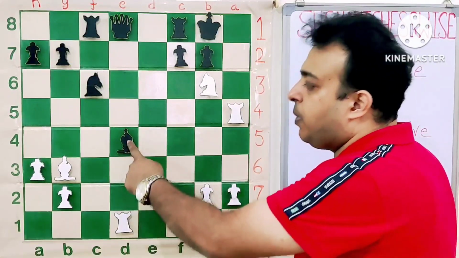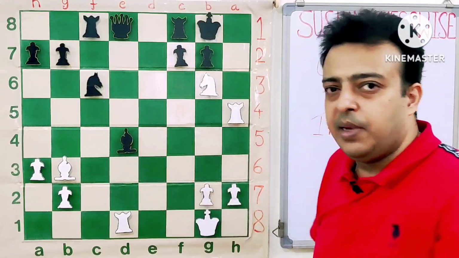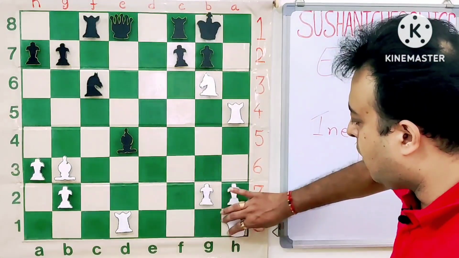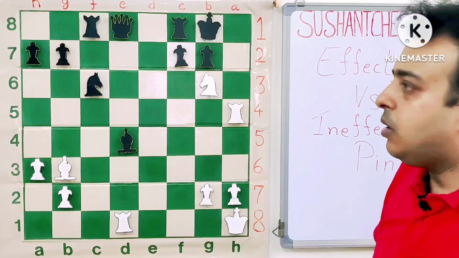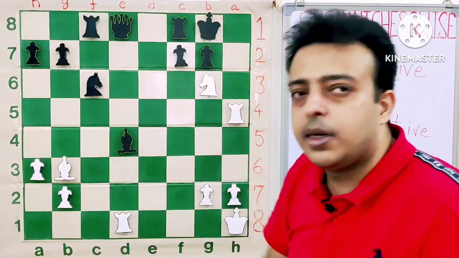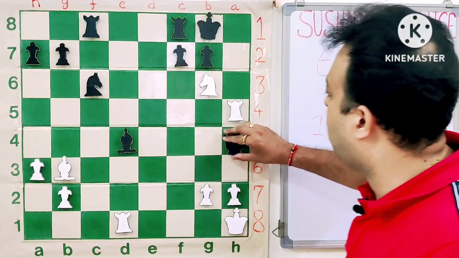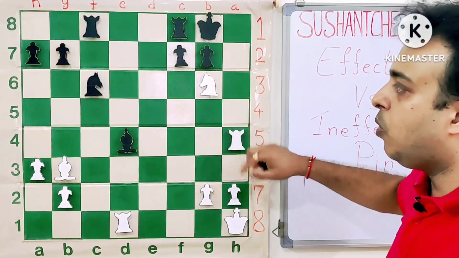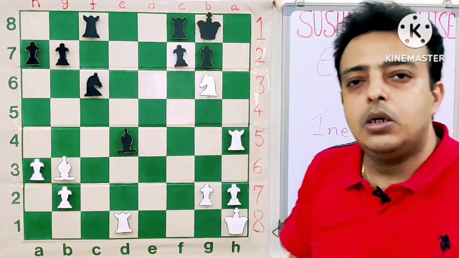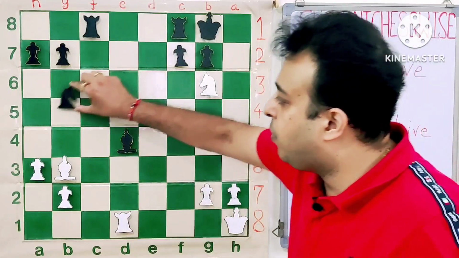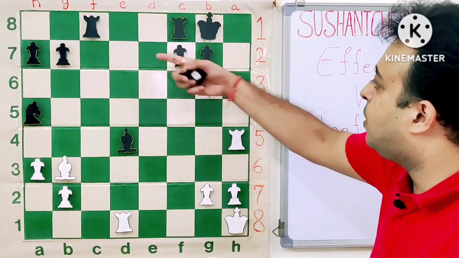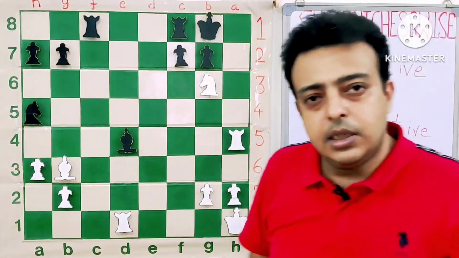Qxd4 would have been just met by Rxd4, Bxd4, a similar one, just Kh1. And see, nothing he can do about this pin on the diagonal. So Rh8 is unstoppable. At the most Qh4, when Rxh4, and again now Rh8 is met. After the move Na5, white can choose between Ne7 or Rh8 checkmate.